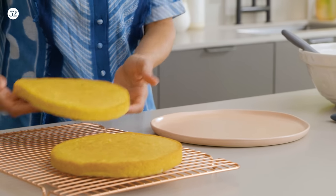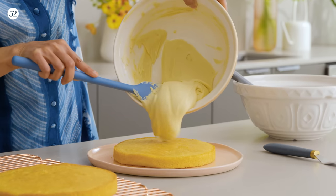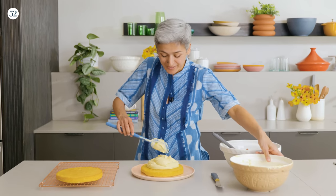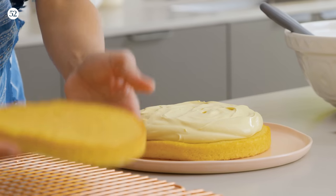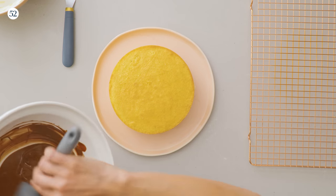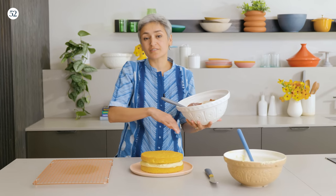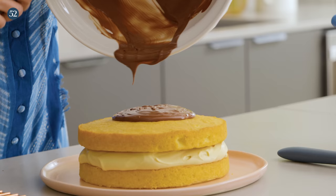We are going to put the first cake layer on top. If your cakes get a little dome then I would suggest you just slice off the top. The cakes are perfectly fine for me, so I'm going straight in with the custard cream. This is not really a set cream, so if it pours on the sides that's absolutely fine. That's a good quantity — good cream to cake ratio — and then goes the second layer. Now the chocolate ganache: you could use half of this in case you don't want it dripping down the sides, but I definitely want that.